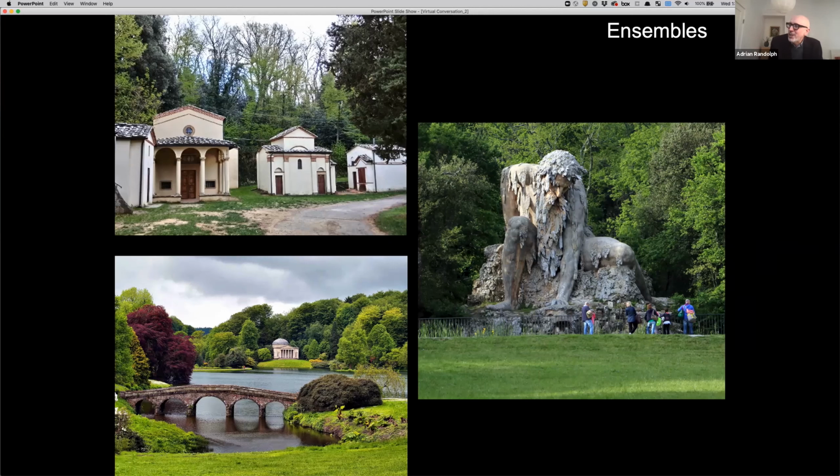I thought it was interesting to show you the Apennino, a sculpture on the right by Giambologna from the late 16th century, and you can see the figures there. This is an enormous sculpture representing the mountains, the Apennines in Italy, by Giambologna for a private garden in Tuscany, which points to this idea of awe and extremes that some artists went to in the 16th century to produce a sense of wonder.